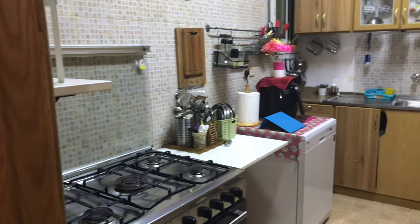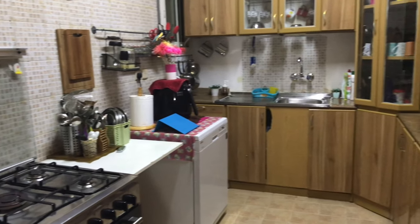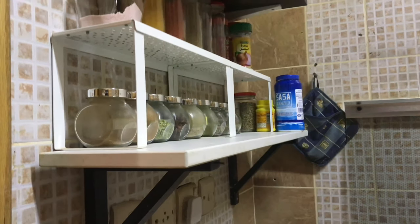And that's the final look. Not much changes, but I have easy access to the spatulas and spices near to my stove.